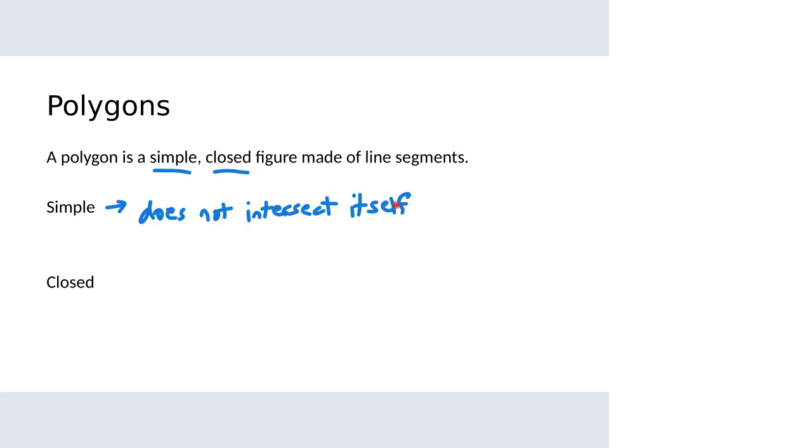For example, if I were to draw this shape right here, you could say, but it intersects itself right there where it ends. That's not what this means. That would be a simple figure because it doesn't intersect itself. If instead we were to do something like this, now it intersects itself and we do not have a simple figure. So this is not simple, while the one above is simple.